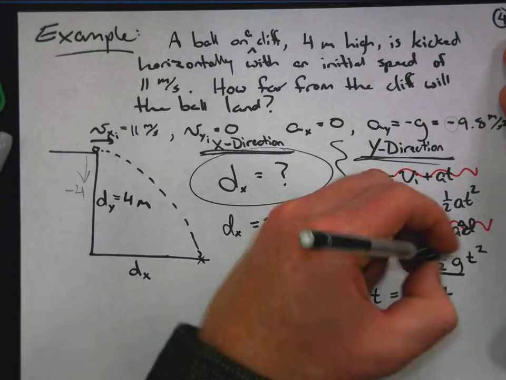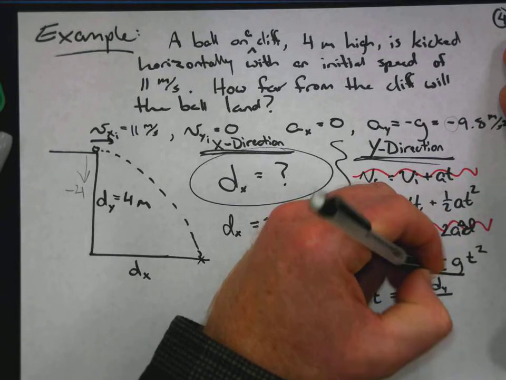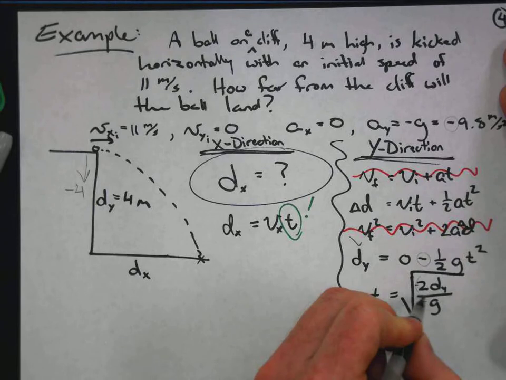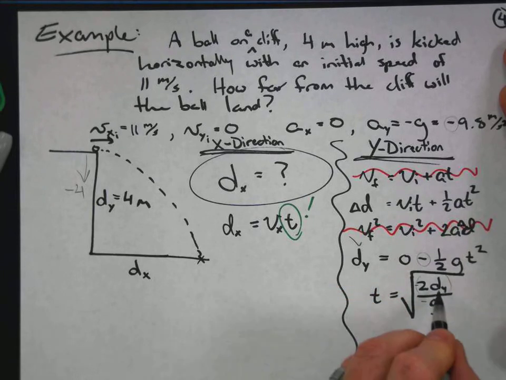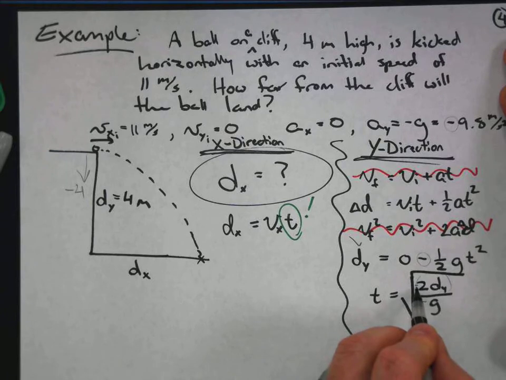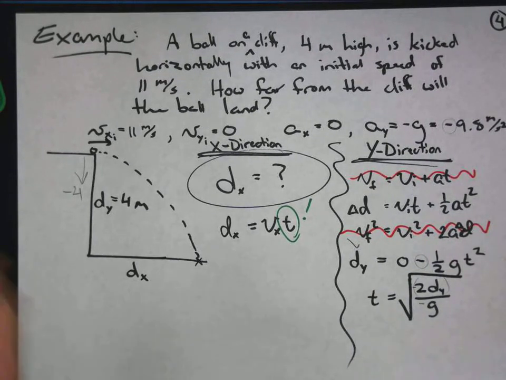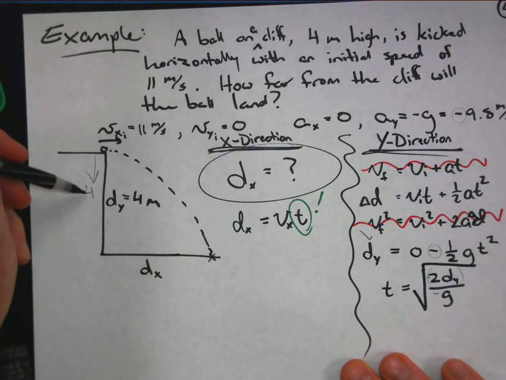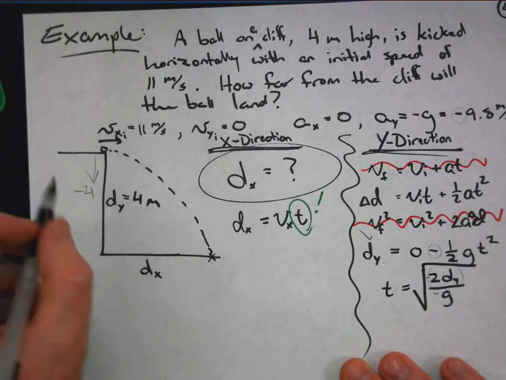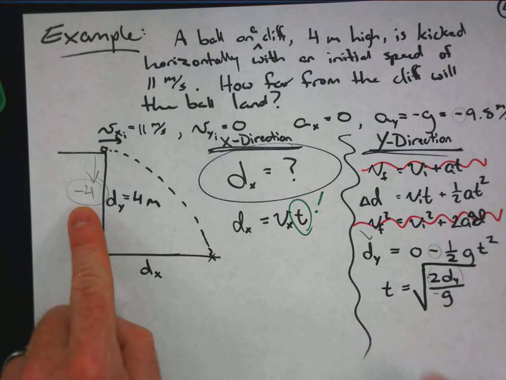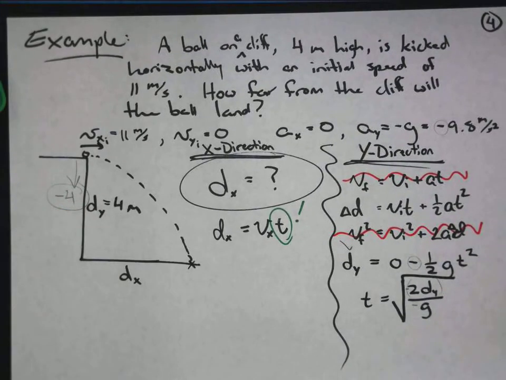So here's the deal. I can put another minus sign here in front of this. And then when I write a number in here, I'll just put a 4, and there's the negative sign. And here I'm going to put a 9.8, and there's a negative sign. And the negatives are going to cancel, and it does work. Okay? So remember, we're headed downward, which is in the negative y direction. This is really a -4 meters for displacement.